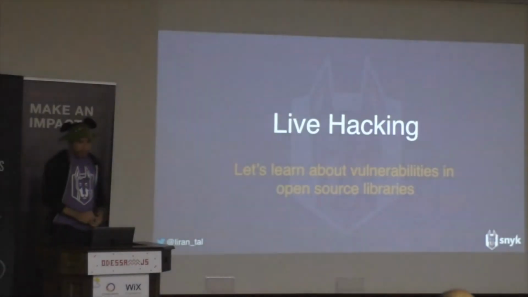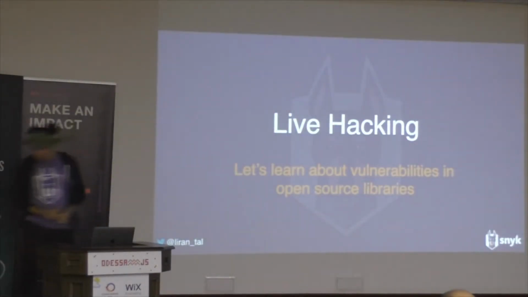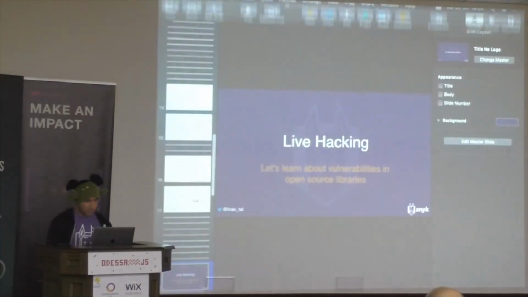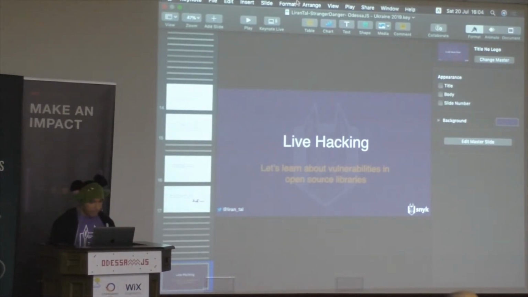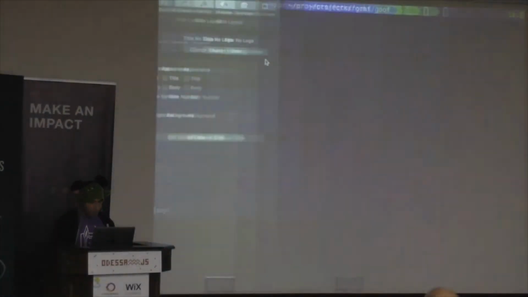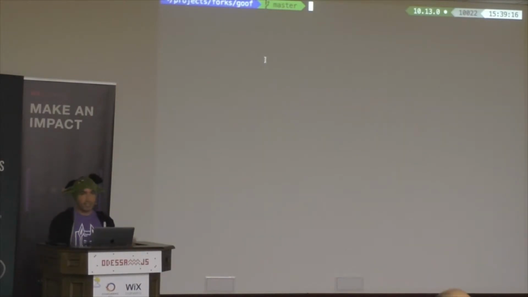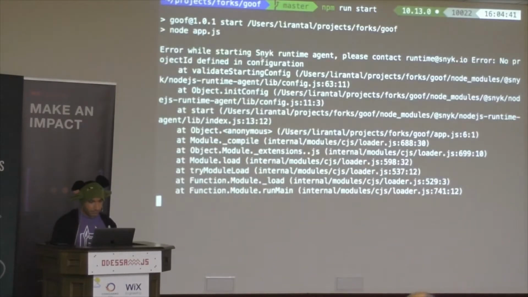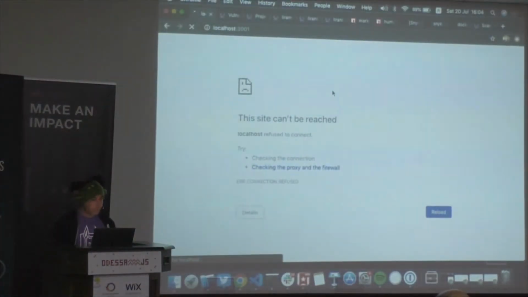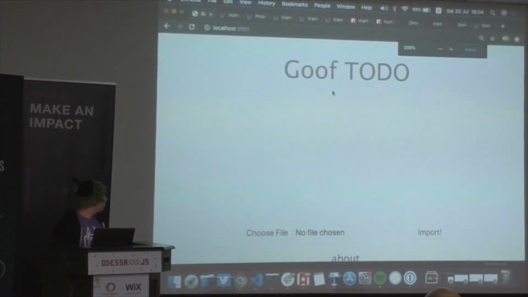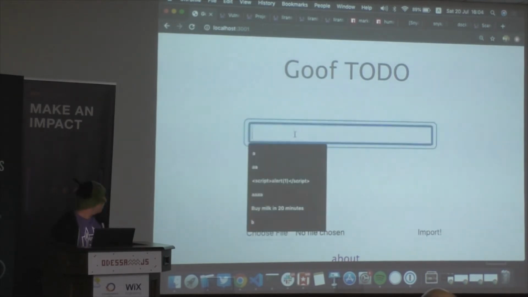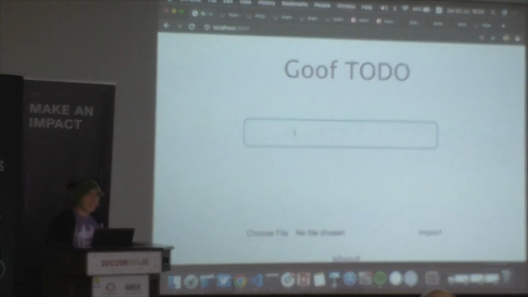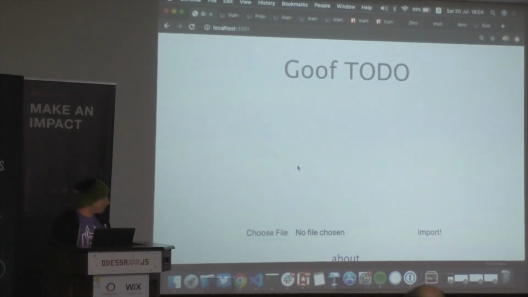All right, so with that, maybe let's do some live hacking and go through some real-world vulnerabilities. For some of the people in the back, make sure that you're seeing things, and if not, just raise your hand and I'll increase the font. What I'm going to show you is a to-do app over here. There's an input here, but the projector is having a hard time showing it.